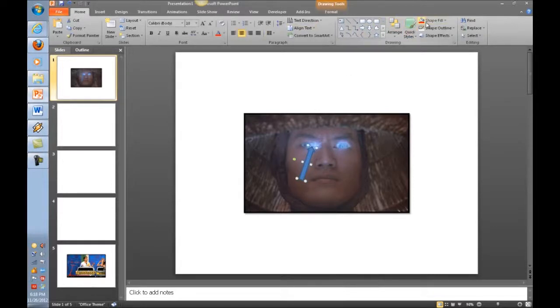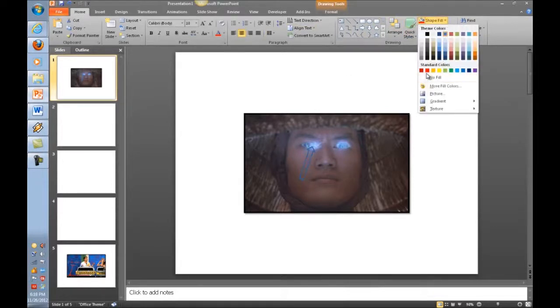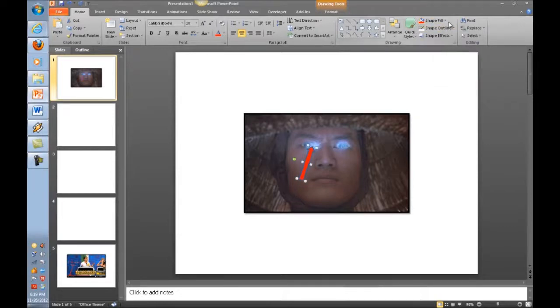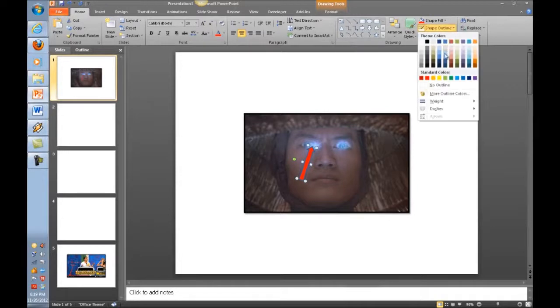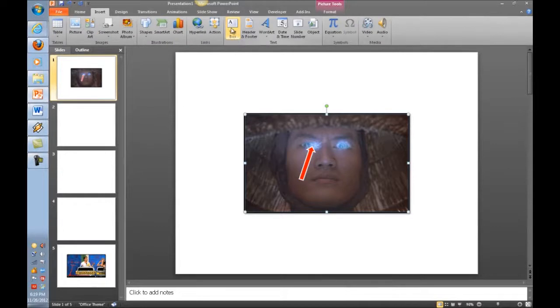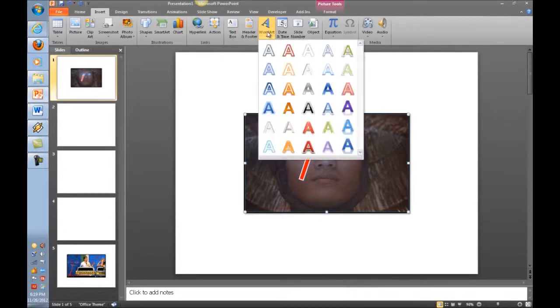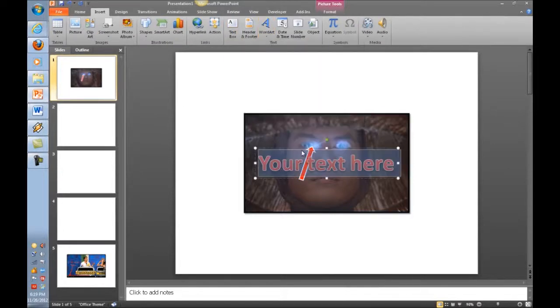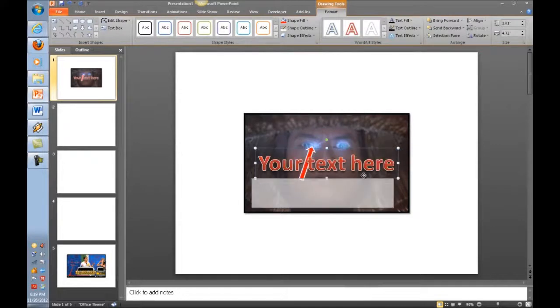So I'm going to go back to shape fill because I'm going to color it red for a reason, and then also go to outline and make that outline white. Reason being because I'm going to use another part of PowerPoint. Click in this box here and your main picture box, go over to insert and use word art. I'm not going to do this because it's going to take too much time. These are already pre-formatted, so just use your tools, work smarter, not harder.